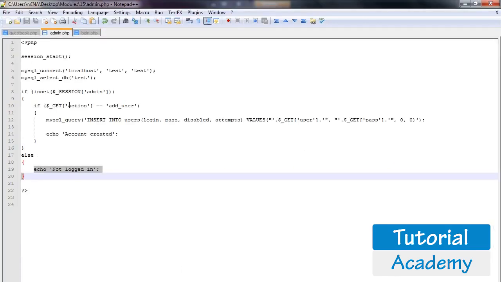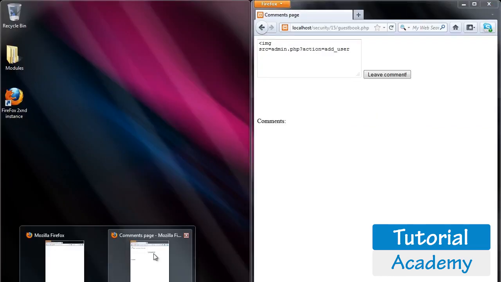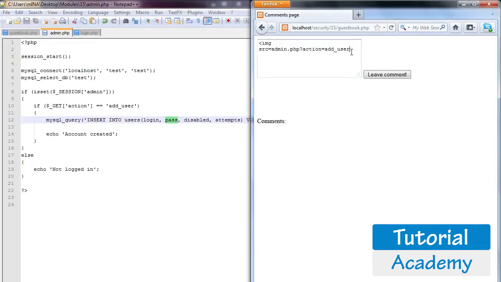Let's take a look at the script. We need to pass the action variable with an add_user value, the user variable containing a username, and the pass variable with a password.